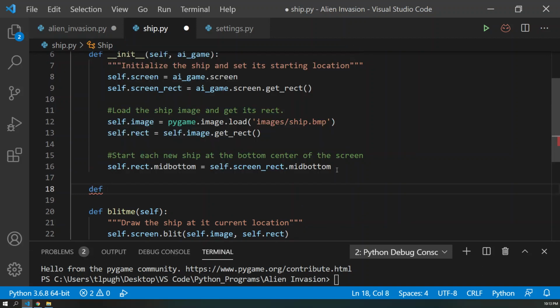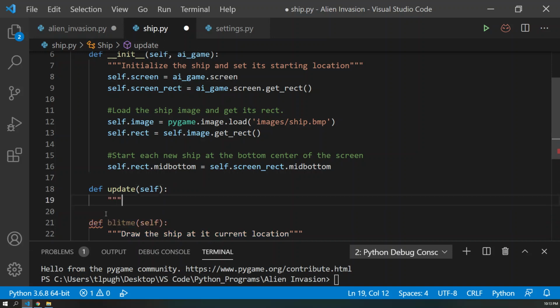All these definitions should be within the same line. We're going to call this update, and we'll get our docstring in here. This is going to update the ship's position based on the movement flag.